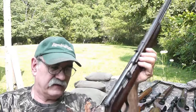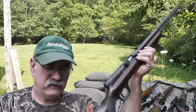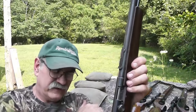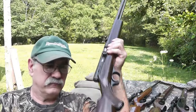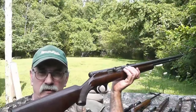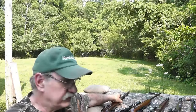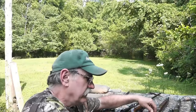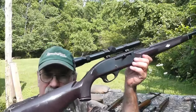But like I said, this one here had a plastic stock. That's what these came out with, and as far as I can tell, I believe I've seen some shotguns that had the same material made by Savage and marketed through J.C. Higgins. Now these guns were superficially similar to the ever popular Remington Nylon 66, and I've got one here on the table that I featured several months ago in a video that was dedicated to this rifle.